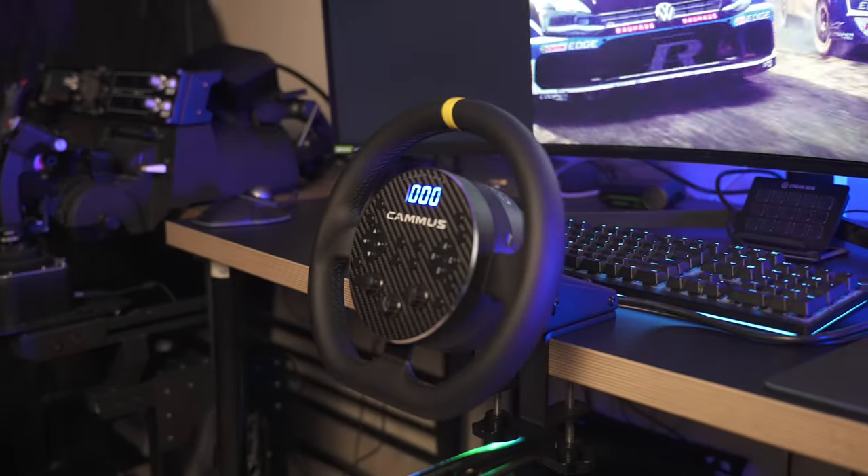This is the C5. If you have never used a sim racing wheel before, this just might be the absolute best way to get serious about decreasing your lap time. I'm Jesse, this is Bartman's Bits, and today we are looking at what might be one of the coolest pieces of sim tech I've ever seen.